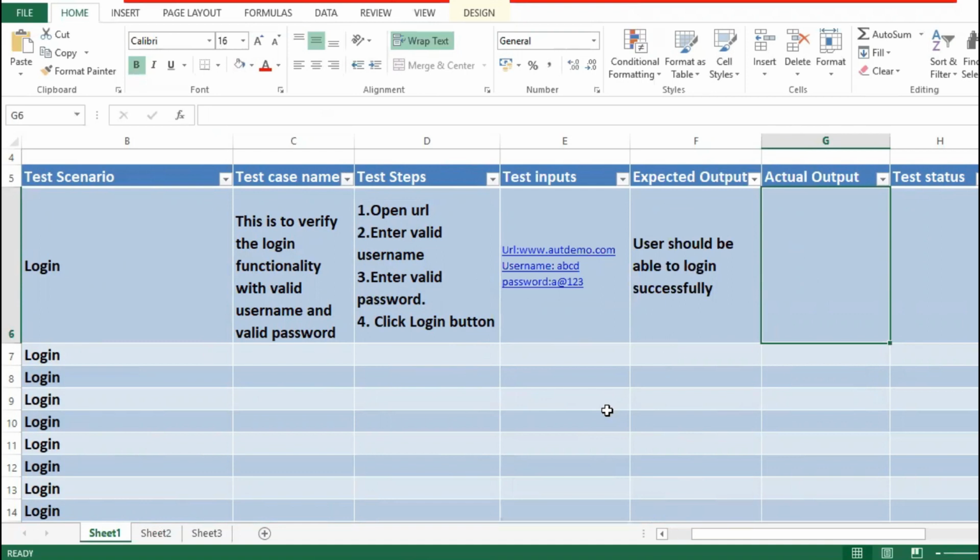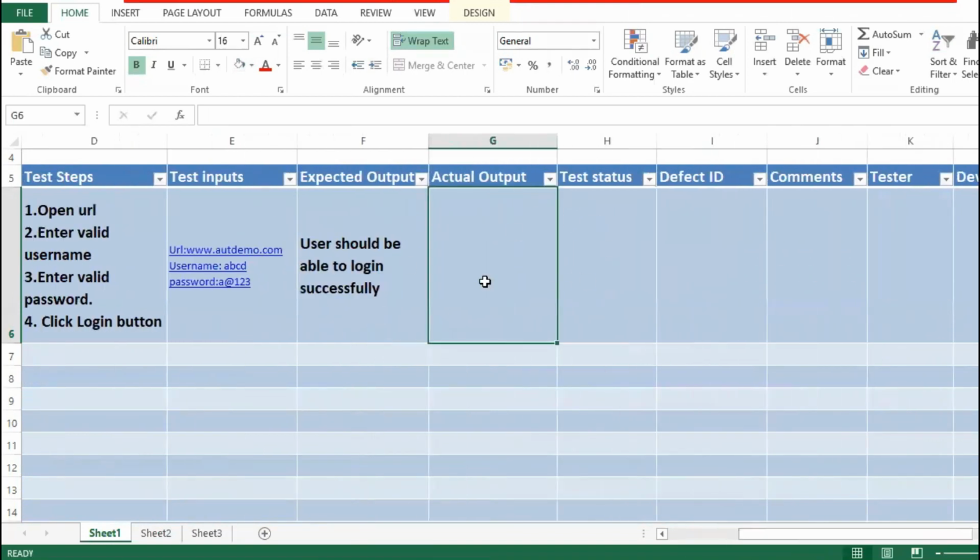Okay, so how are you going to write these test cases? Based on FRS, you are going to write these test cases and keep it with you. Once the developer develops the coding and gives the application for testing to the testers, we are going to fill in this part after that. So you will be writing only till the expected output. Then keep it with you till the developer gives you the application. Once the developer gives you the application, we are going to execute and check whether my expected output happens.